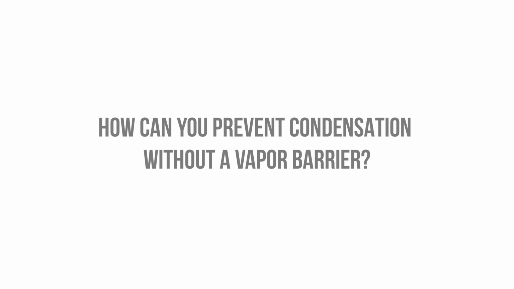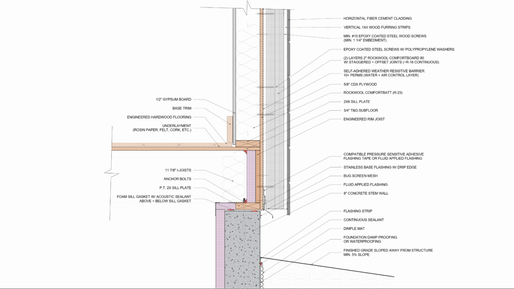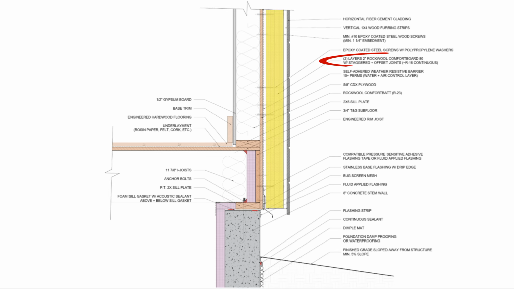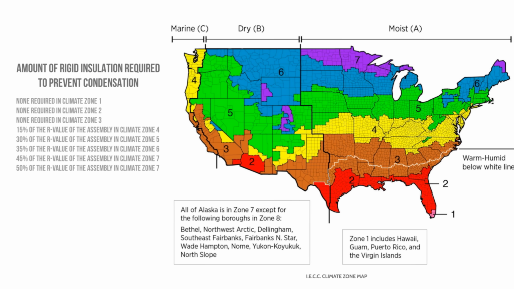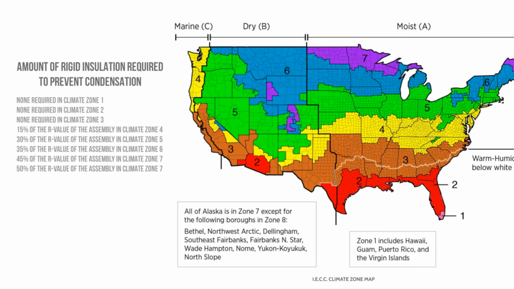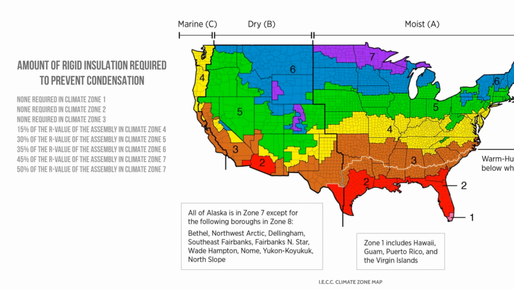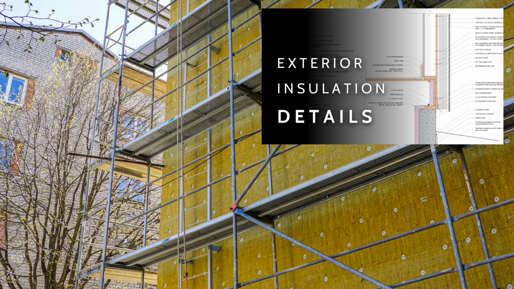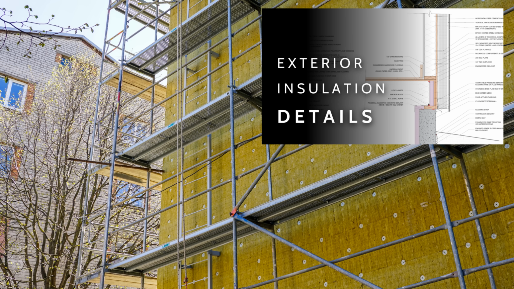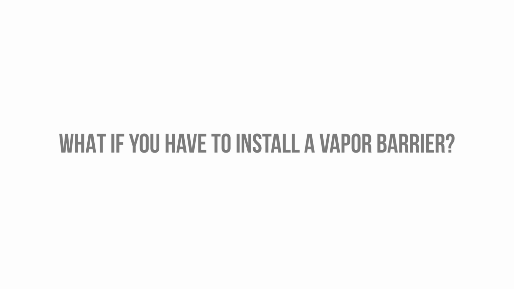So how can we prevent wintertime condensation if we can't use vapor barriers? Well, we can warm the condensing surface of the sheathing with rigid insulation to keep it closer to interior temperatures. Any vapor diffusing into the walls that comes into contact with the sheathing won't condense because the temperature of the sheathing is warmer than the dew point temperature. Granted that we do need to use the right ratio of exterior rigid insulation installed outboard. I just posted a video about the benefits of exterior rigid insulation and integrating rigid insulation, which you can go and watch right here.